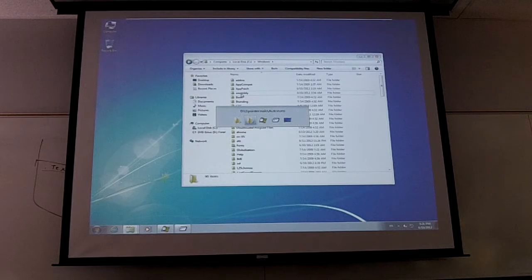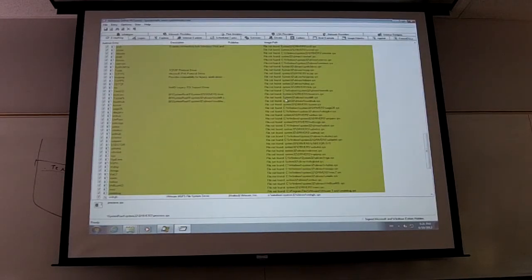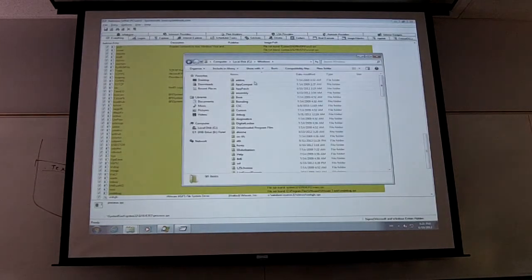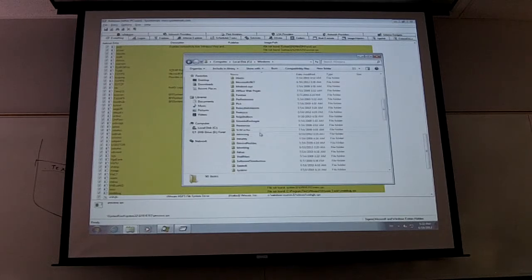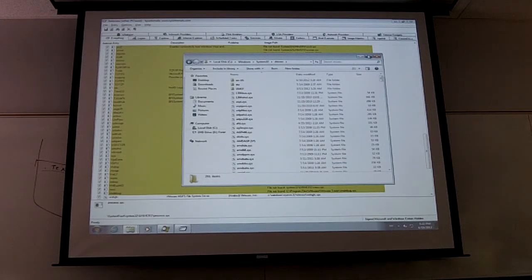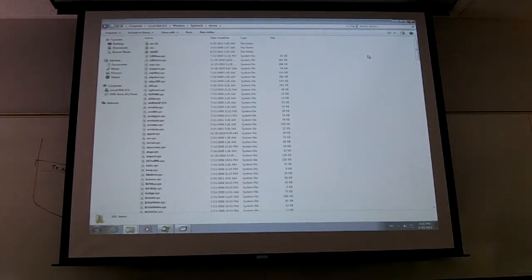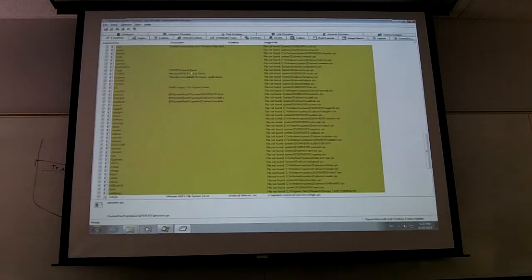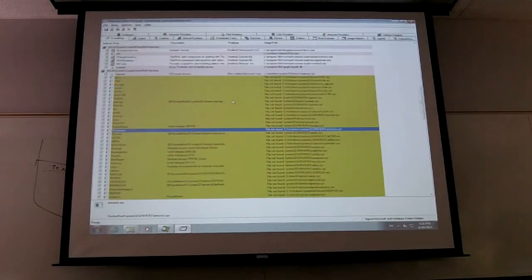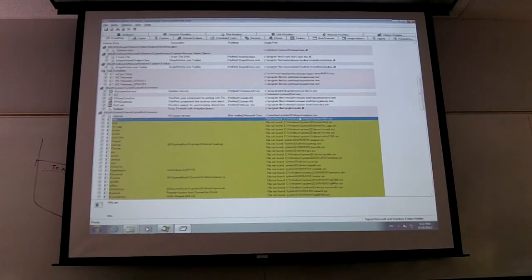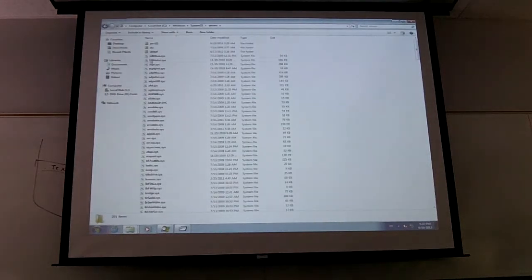So where are they supposed to be located? They're supposed to be in System32 drivers. So c:\windows\system32\drivers. And what is the first file that it says it can't find for us? It can't find the ntfs.sys file.